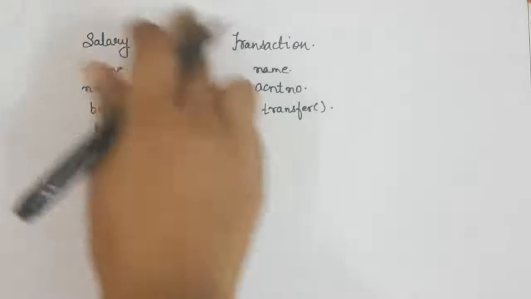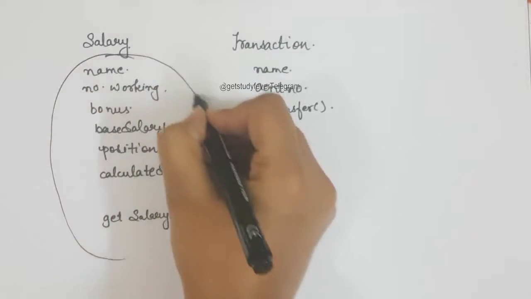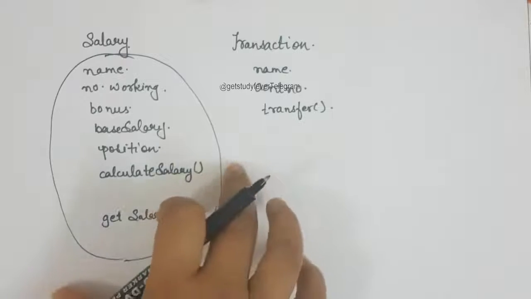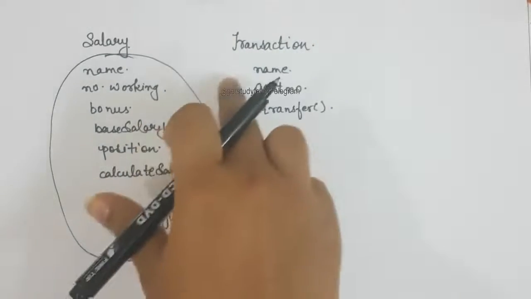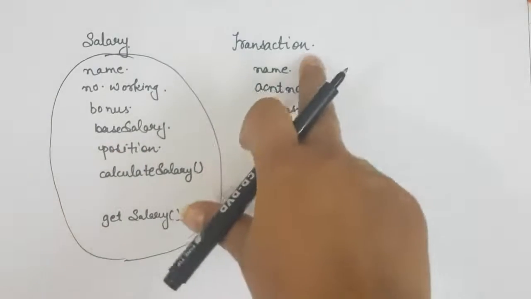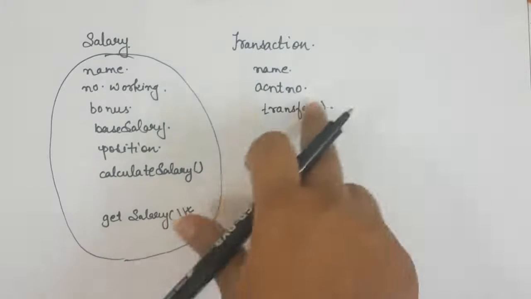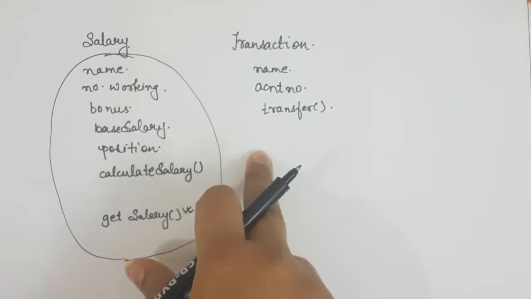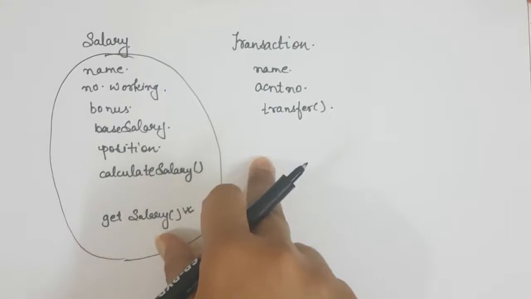Let's say this is a salary object. You can think that I have wrapped everything in one unit. You can think of this as the object, and the transaction department is communicating with this particular object. Whenever the transaction department has to make the transfer, it will just ask for the salary. The transaction department is not bothered about how the salary is calculated or what calculation happens behind the salary of an employee.